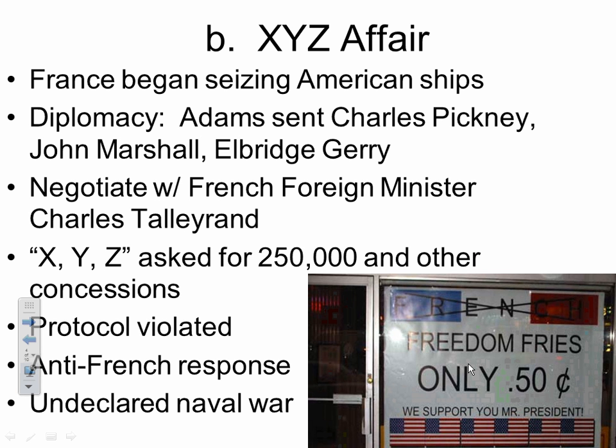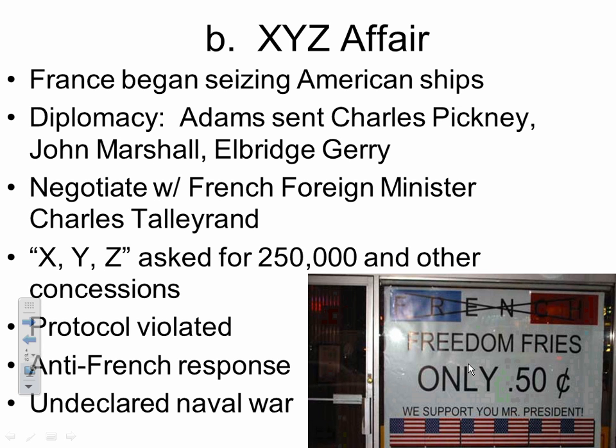And because of this conflict in the open waters and kind of violating American neutrality as well as American shipping and trading, John Adams sends Charles Pinckney, John Marshall, and Elbridge Gerry, prominent men in their day, on a diplomatic mission to try to settle this dispute and this conflict with France.